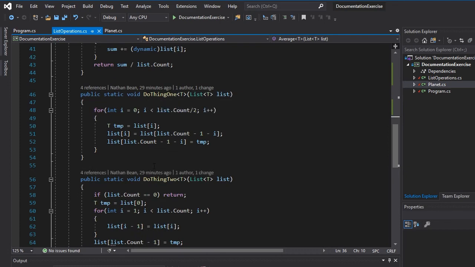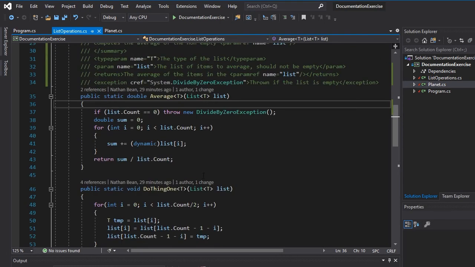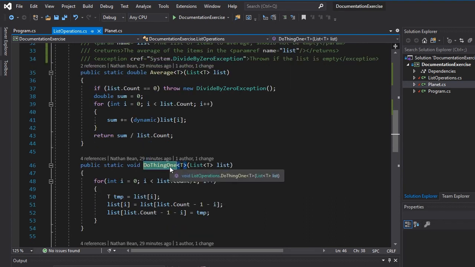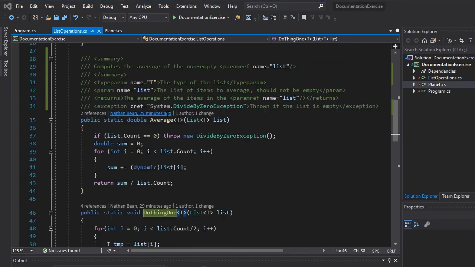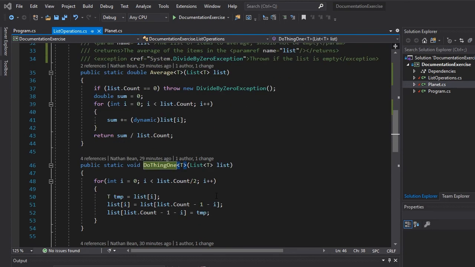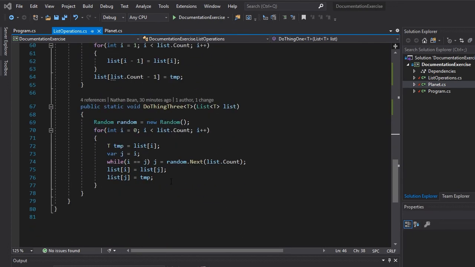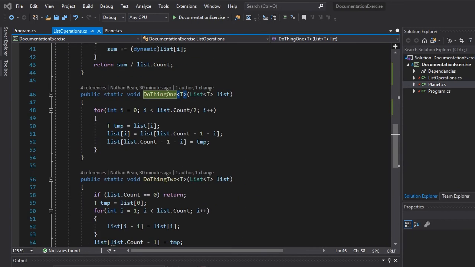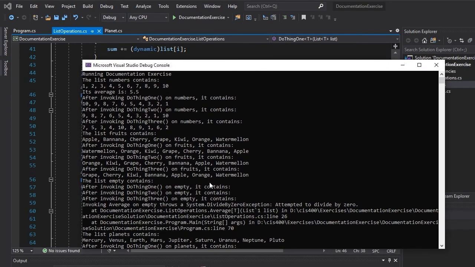Then we have these do thing 1, do thing 2, do thing 3. Not very clear what those are doing. So we need to comment these. This is an example of poor naming strategy, obviously, because what the name should really say is something that reflects what that operation does. But I actually left this deliberately obtuse because I want you to figure out what this operation actually does and add the comments that describe what it does as well as what parameters it takes. None of these throw exceptions, so you don't need to worry about exceptions, but you do need to read through this code. And you can also take a look at the output and try to figure that out.